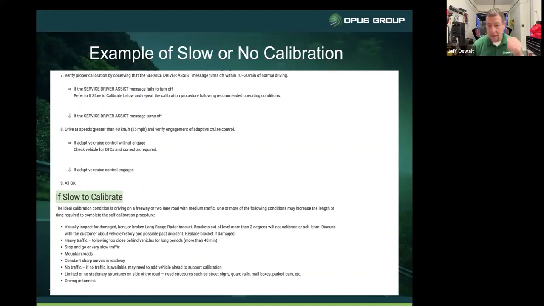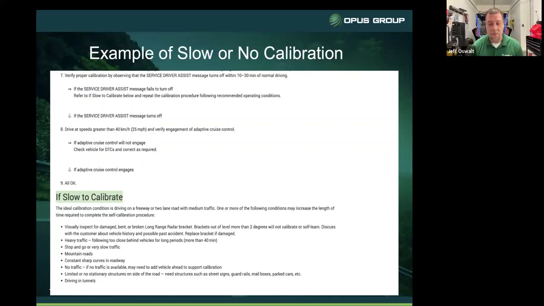This here is another good indication, and it's something that I like to use with all the shops. I kind of convey this to them. Hey, man, I'm having problems dynamically calibrating this Ford Explorer. I remember I had one one time. The shop had called me out, and they said they replaced the bracket and they replaced the front radar and all that stuff. And excuse me, I got out there, looked at it. Yeah, it looks good. I'm going to go drive it.